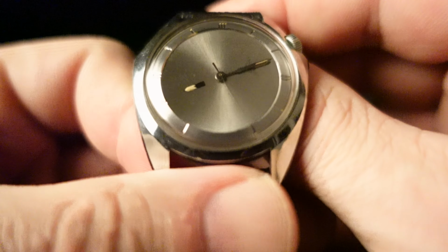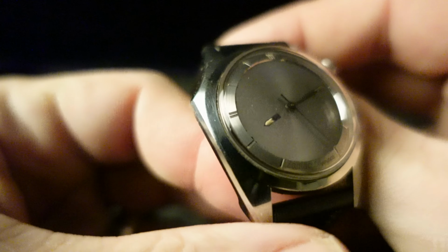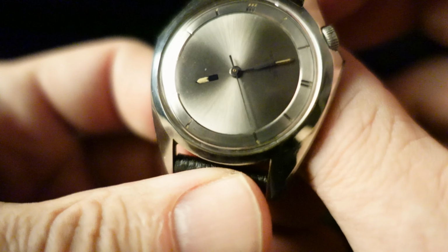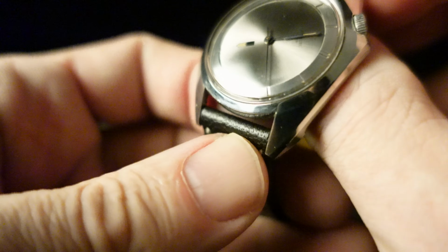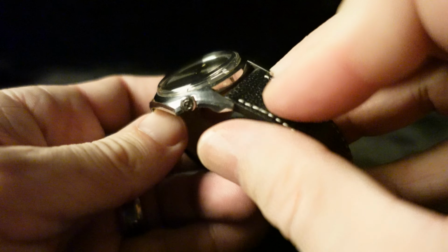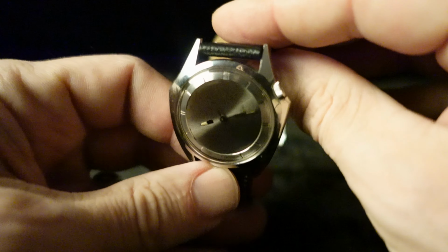The Zodiac Olympos. This is an amazing watch. I had seen a couple of these come through on eBay and decided to pull the trigger on one. This one was fairly affordable because there's text on this mystery dial, which kind of ruins the illusion. But what an amazing looking watch. When you're wearing it, it looks like you're wearing a tonneau-shaped watch, but clearly it isn't.